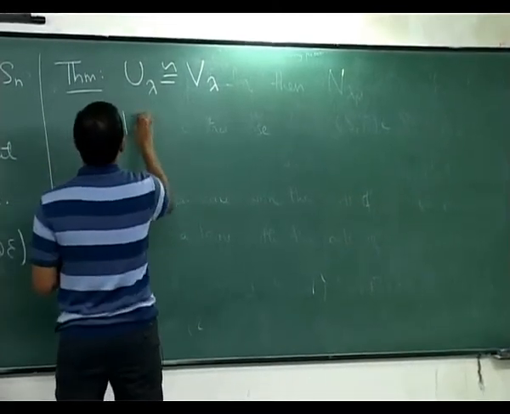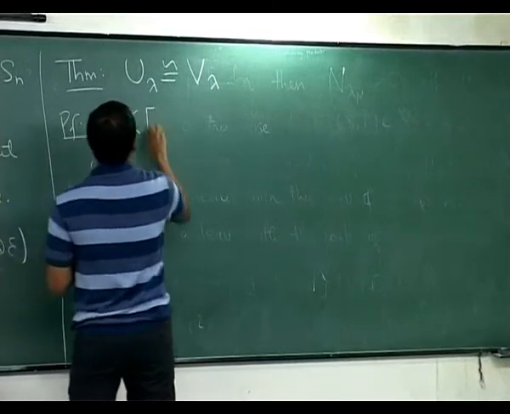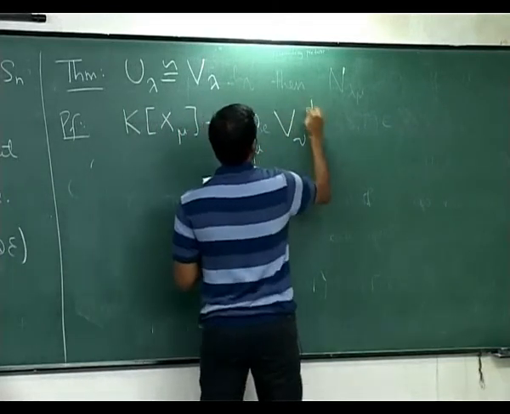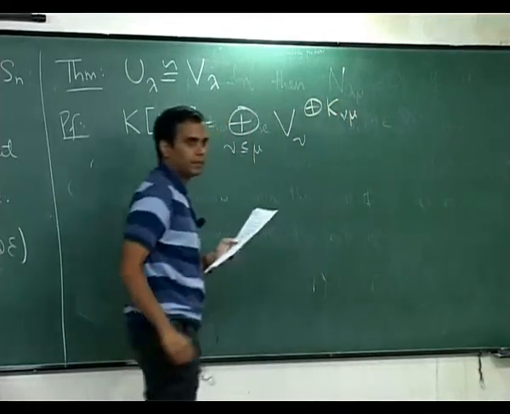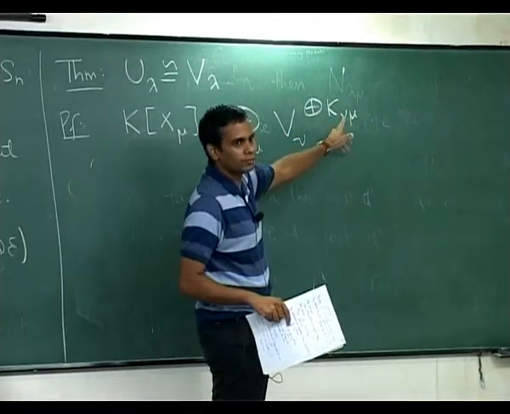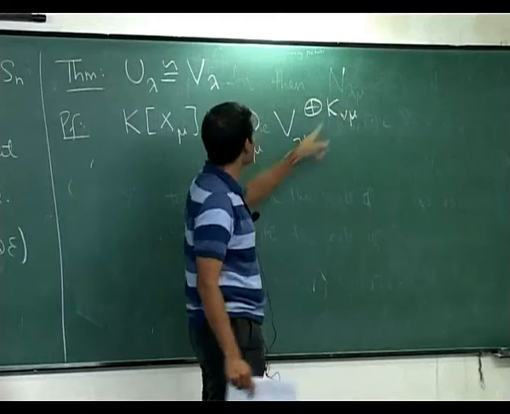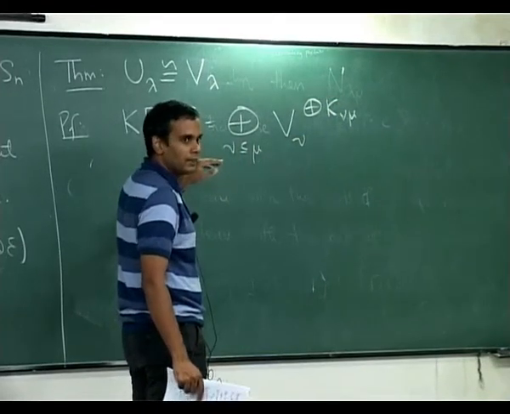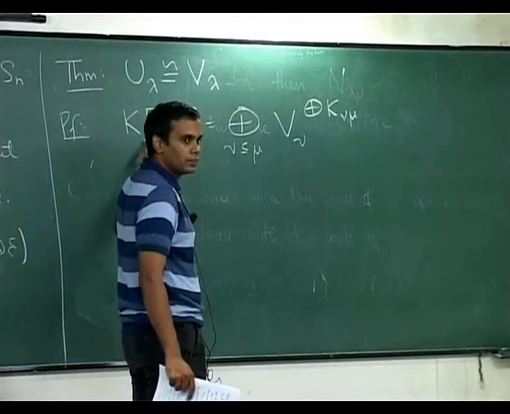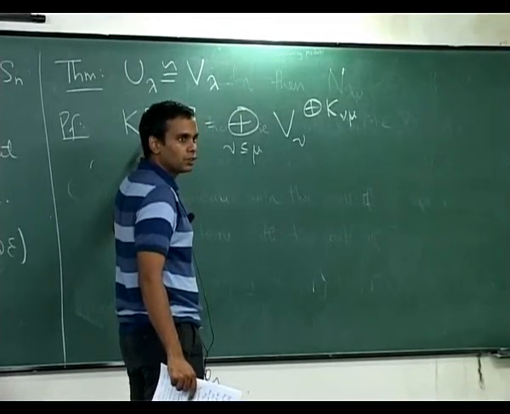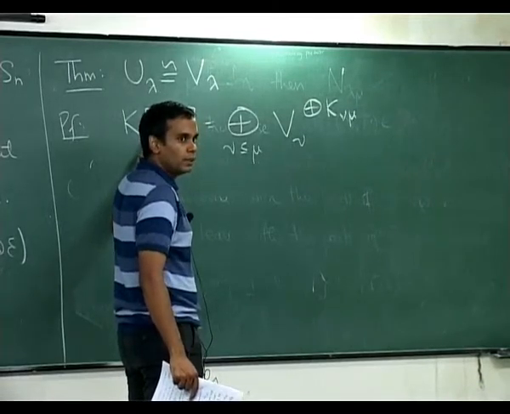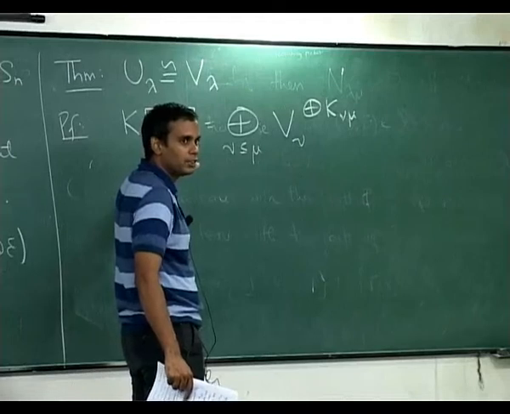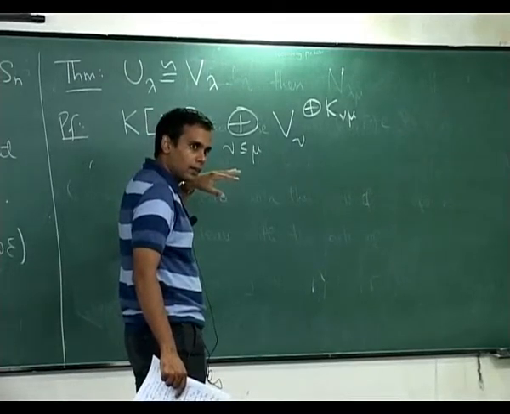To prove this, we will use this theorem that we had from last time, that Kx mu is the direct sum over nu less than or equal to mu of V nu, K nu mu times. Now, remember, these numbers we saw, or you will see, are all positive. So, as long as nu is less than or equal to mu, this is strictly positive. So, this tells you that if you take some representation V lambda, then it occurs in Kx mu if and only if mu is greater than or equal to lambda, otherwise it does not occur. So, the set of partitions for which it occurs in the partition representation actually determines the lambda.